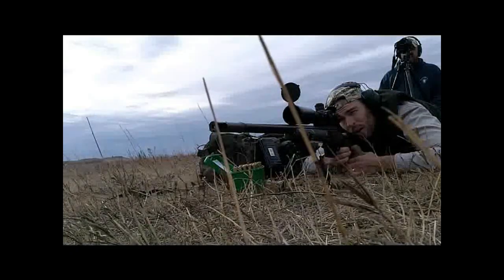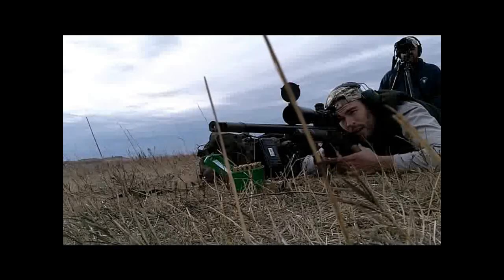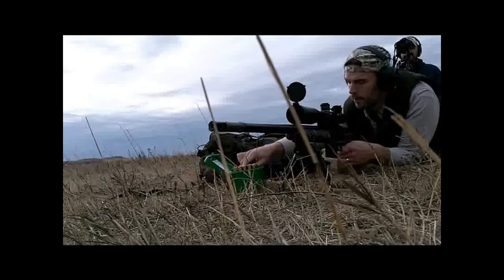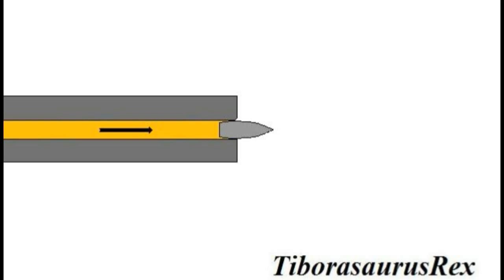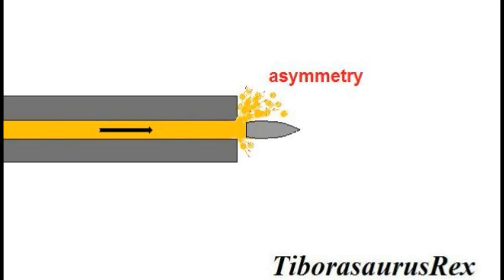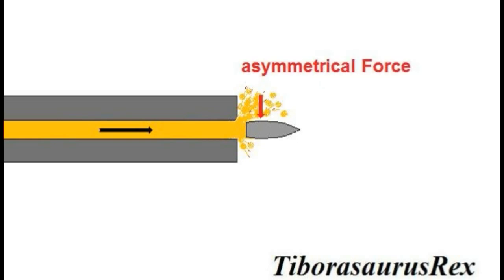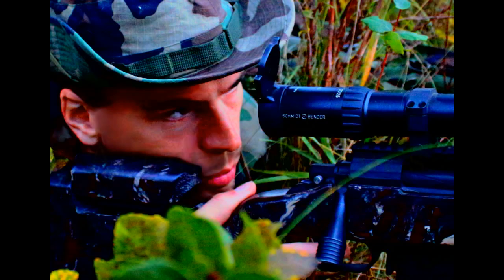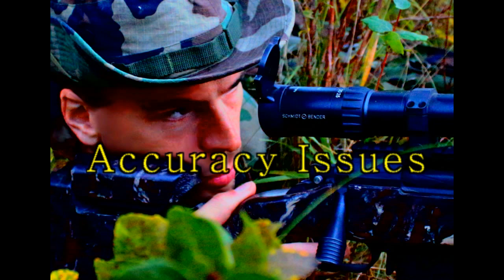And although the bullet is free from the rifle itself the second the bullet exits the muzzle, there are still forces being exerted on that bullet during the transitional phase. You have all these burning propellant gases continuing to exert that force on the bullet right as it's exiting the barrel. So it's actually a very crucial phase in the flight of a bullet. So what exactly about this topic of transitional ballistics should we concern ourselves with as long-range precision shooters? Well, obviously, accuracy issues are going to be pretty important for us.